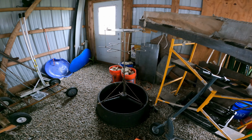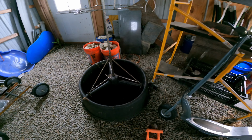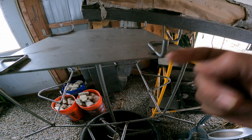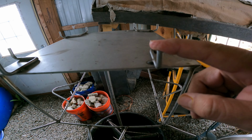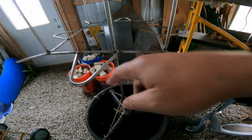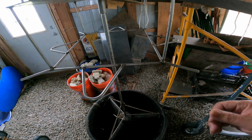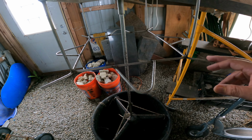Okay, so this is the Featherman killing stand, and how that works is you hang cones off of these pegs, I guess is what you call them. The cone has a hole in it, and it just dangles down here. This stuff keeps the cone from shifting, I guess, for whatever reason. So the way that all comes together is fine. It's nice.